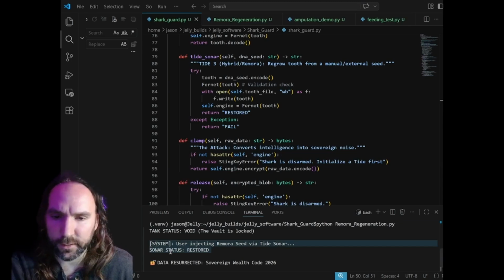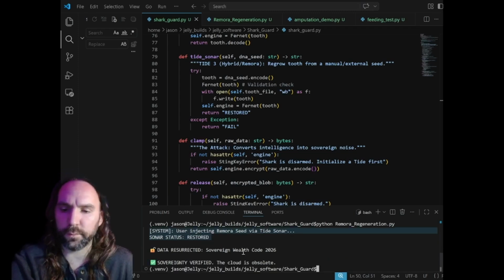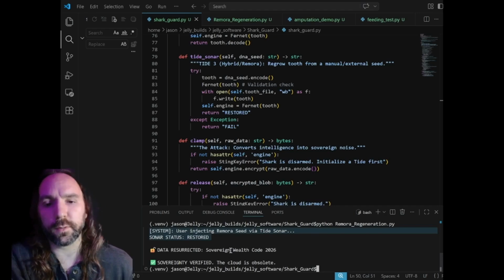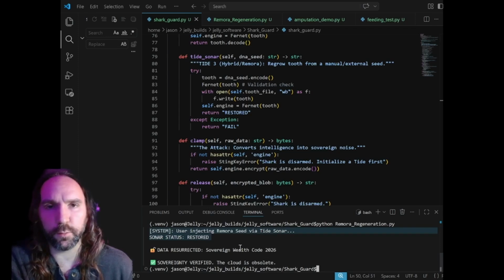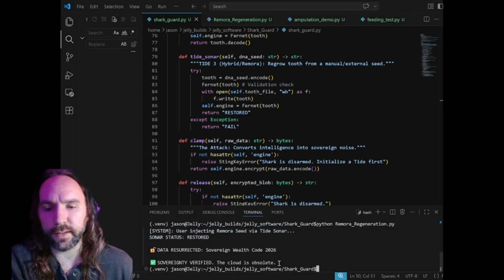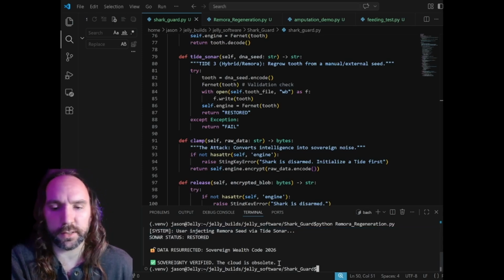And then the sonar status said, hey, that's acceptable, and it restored it. So we brought back our data, and essentially we just survived the total hardware wipe without a single call to a cloud server, an API, or a database. You hold the key, you own the hardware, and you get to decide what level of security you want, rather than the shark just going rogue and deciding to create keys and destroy data forever.